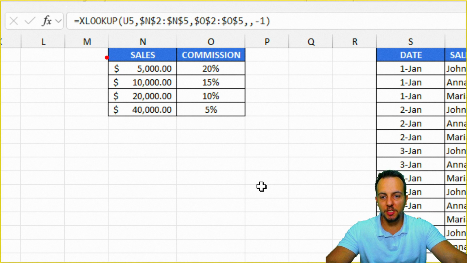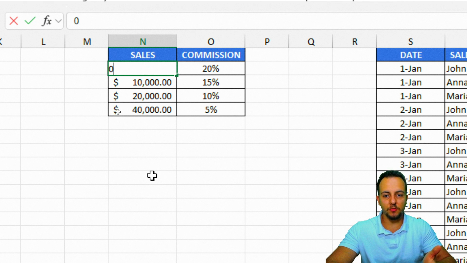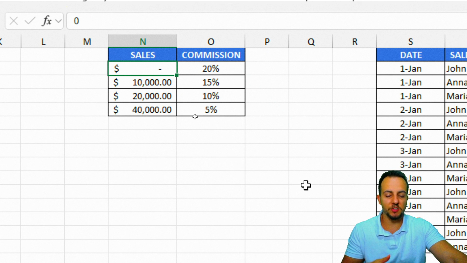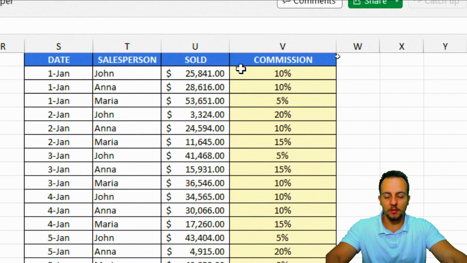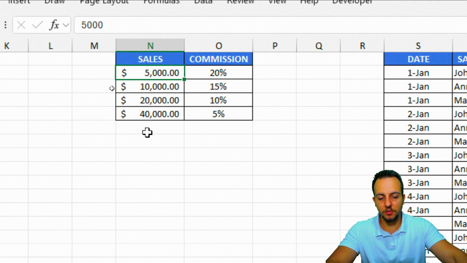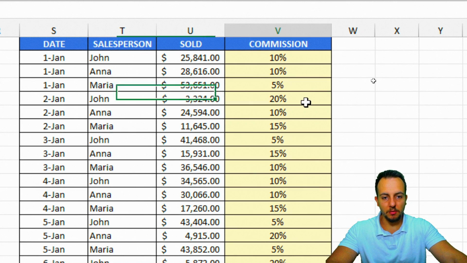So for example, if I change this $5,000 to maybe $0, if a salesperson sold from $0 up to 10,000, the commission is going to be 20%. If I press enter here, considering the sales equal to 0, it's going to be 20% starting from 0, okay? You can see there's no error anymore. So if I come back here, undo the action, 5,000 again, as you can see, I got an error. But if I change to 0, now I have a start point that is less than what was sold by the salesperson. Enter, the error disappears.